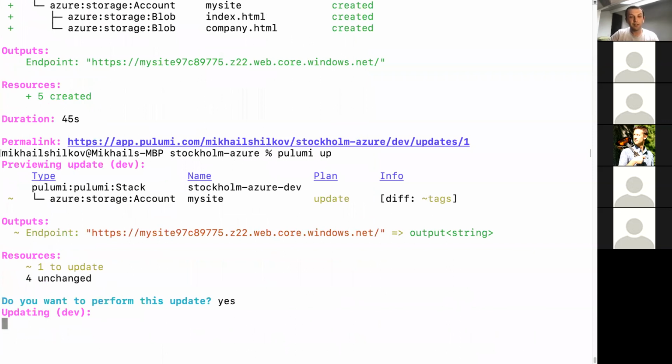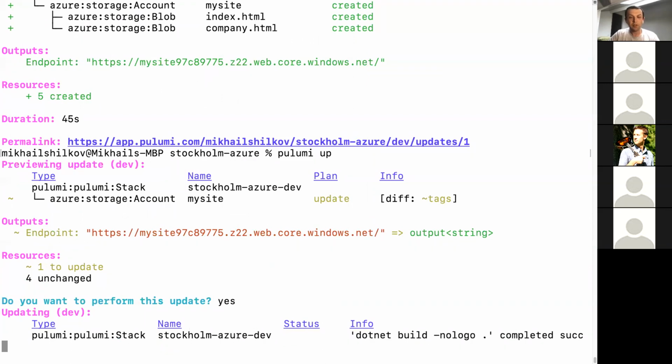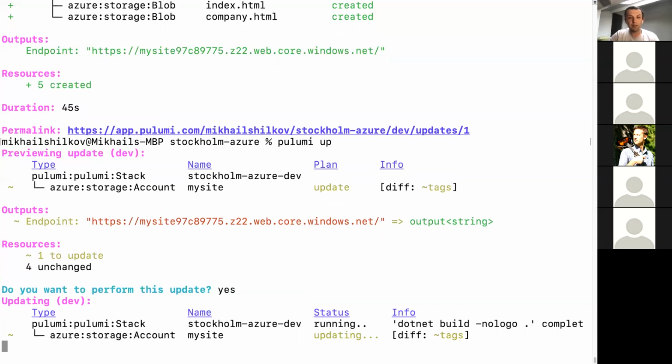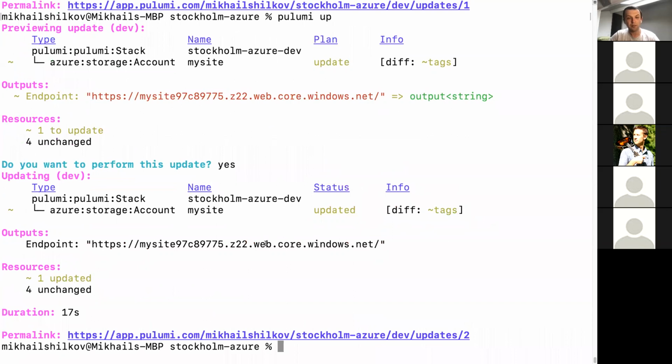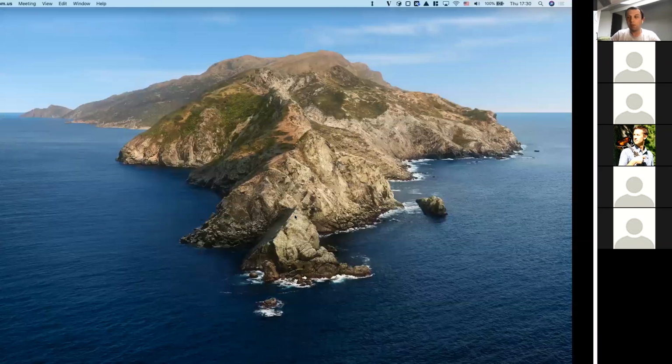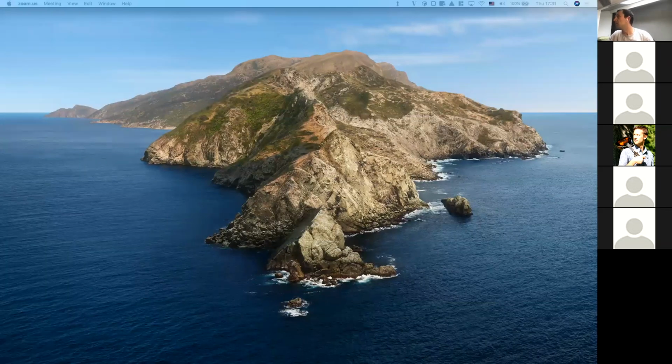And if I say yes, then the storage account is updated in place without deleting any files or anything like that. And after the update is done, it will print again the output endpoint. And I'm pretty sure that Azure will keep the same URL, but we don't know yet until we get the response. Yes, the URL didn't change. So my resources are deployed. So that's the idea behind Pulumi and how it works. Let me come back to the slides.